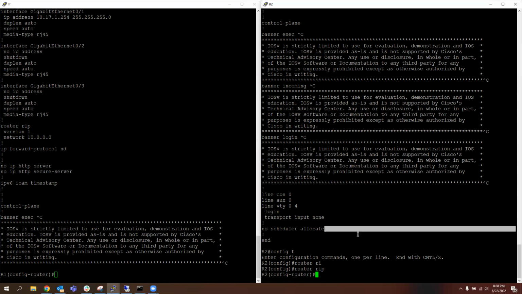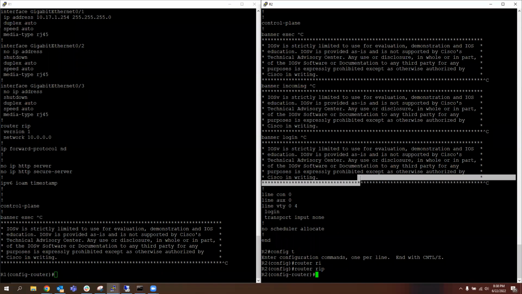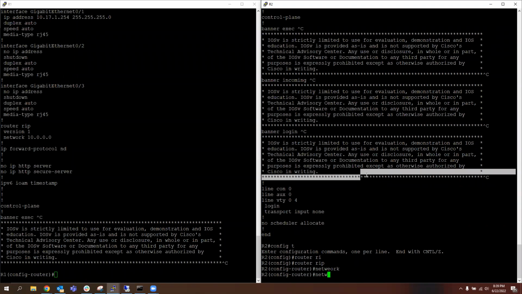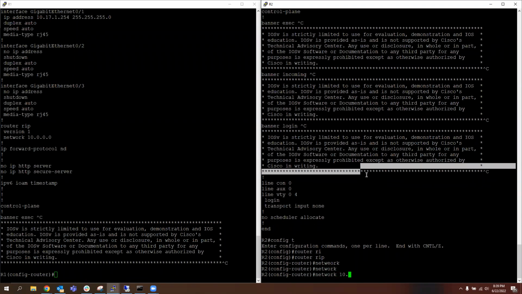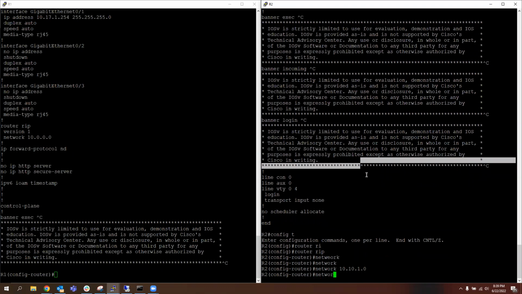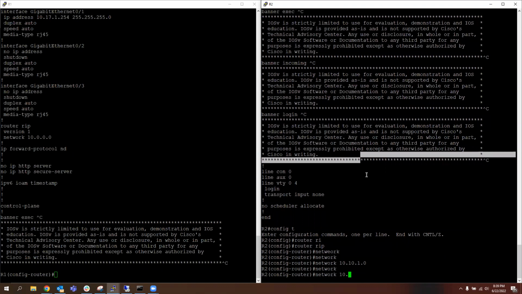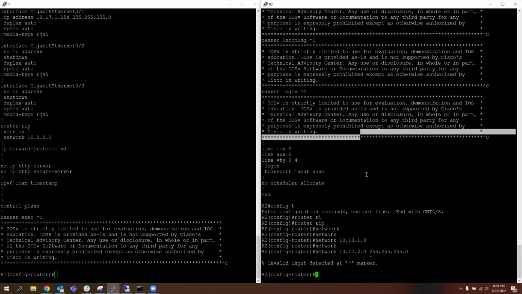So let's try to do the same thing, just for testing purposes, on R2, which is running version 2, and let's see if there's any difference, to test James' theory. So we're going to do the same thing. Network 10.10.1.0. Okay. And let's also test doing it with the subnet mask. I think it's set up for RIP right now. Yep, it's still set up for RIP, but I wanted to test James' theory. No, it's all good.